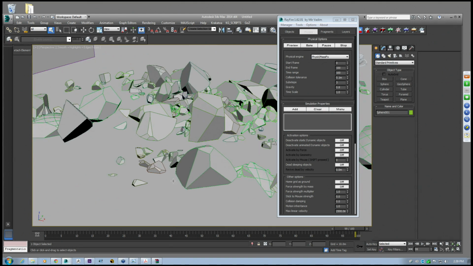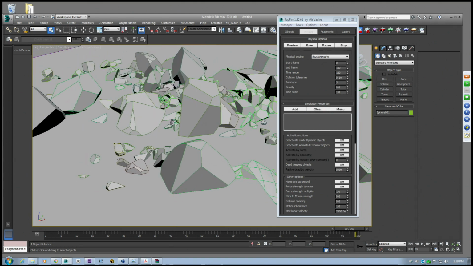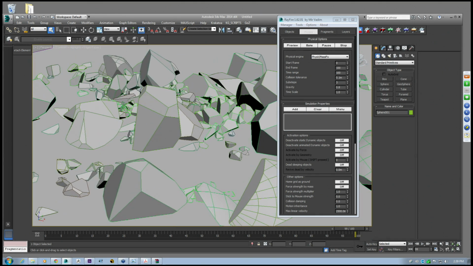This will basically say between materials how close their Rayfire mesh that it puts around it allows them to collide. So this is on 0.1 of a meter. Maybe we want to put this on 0.001, and that's going to be much more accurate. Might take a little bit longer to simulate.